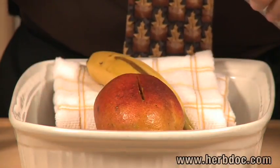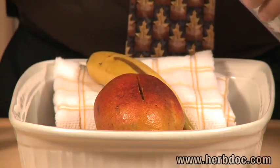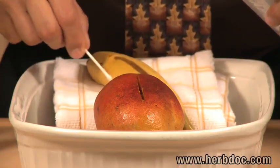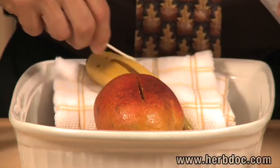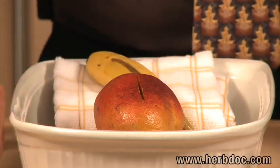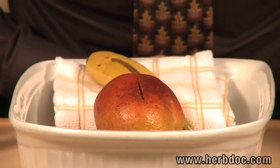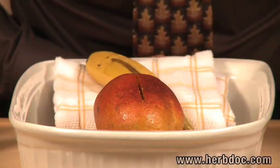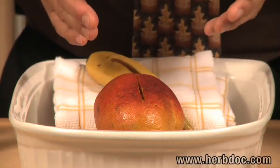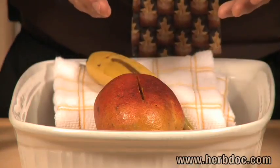So go ahead and clean the area around the cut. Don't get the alcohol in it. We already got it clean. You're just cleaning the skin around it, so now the bandages that we put on will adhere. And give it a minute, because that alcohol has to evaporate now. I'm going to even give a little blow on it. So now we got, the bleeding is stopped. The wound is disinfected, and now we just have to put it back together.